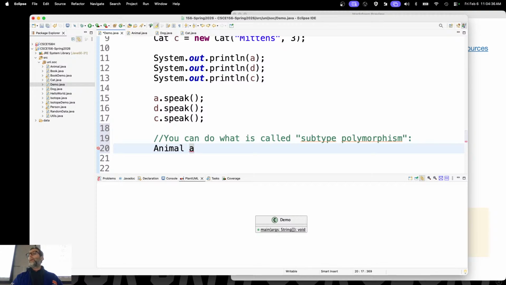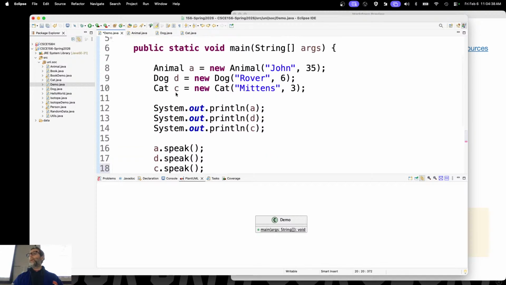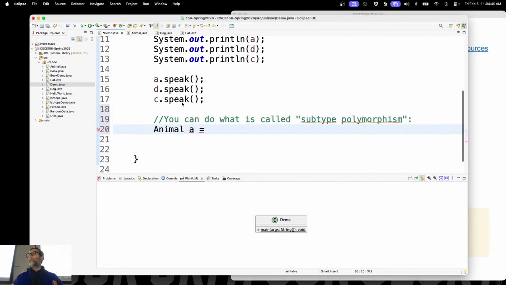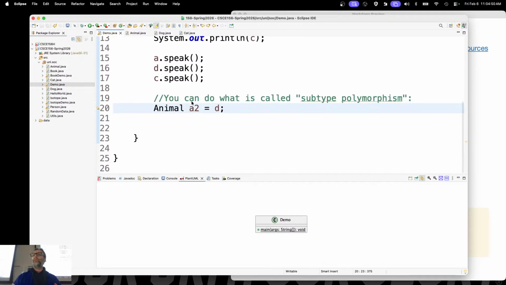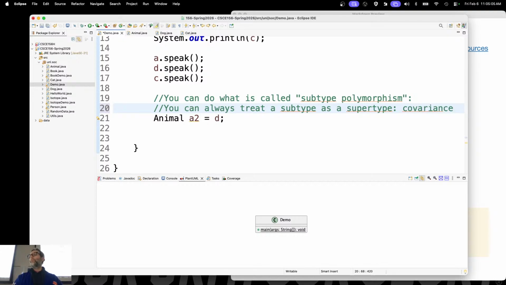Animal A, I've already used A up there, so A2 is equal to D. Remember, what type was D? D for dog. In other words, you can always treat a subtype as its supertype, because this is called covariance.